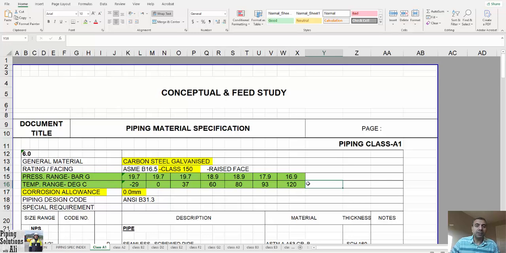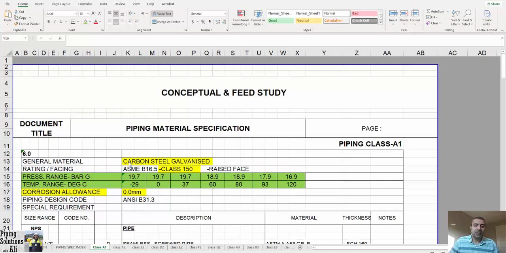So now you are familiar with the pressure temperature range in each piping class of PMS. To specify this range, you should first know the temperature range of this class, and this data comes from the process discipline.